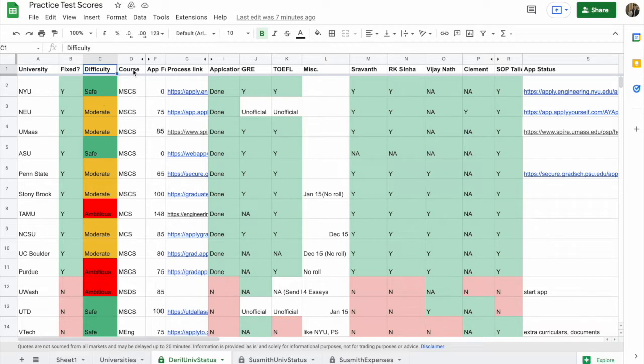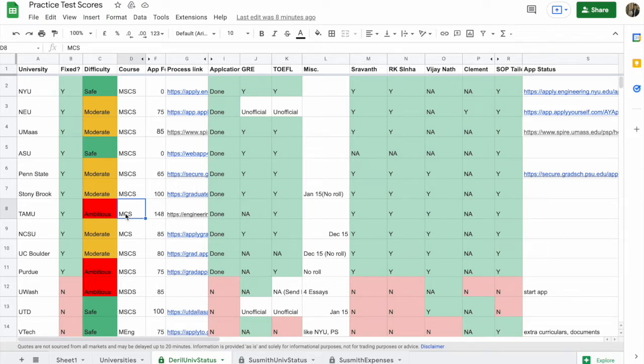And next is course. This might be overlooked by most of the people, but this is an important aspect, because in my case I'm applying for CS, but when it comes to CS you might have different degrees which the college offers, right? So you have MScs, MCS, MScs non-thesis, etc. You should be aware of which course you are applying to, because each have their own curriculum. You might be wanting to pursue a thesis, you might not be wanting to pursue a thesis. For example, in case of Texas A&M College Station, their MScs program doesn't have a non-thesis option, so you have to opt for MCS, right? So in that case, writing a course would be helpful here.